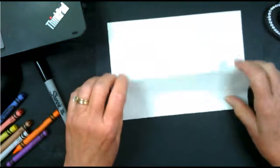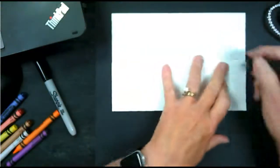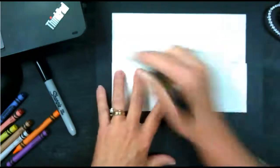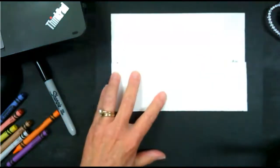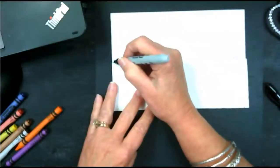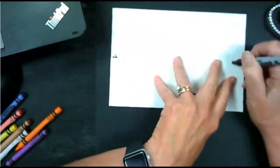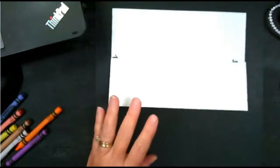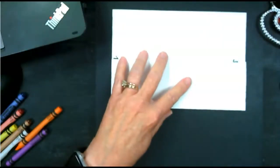Now this is what it looks like right here. I'm going to take my marker and make a little arrow here so you can see where my crease is while I'm working, because it may be a little bit hard for you to see. So here's my crease right here. As we're working, you are going to be just thinking about what you do before you do it.